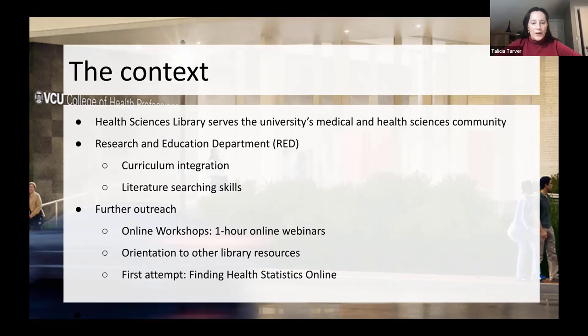We got to talking and thinking about ways of extending outreach beyond just the curriculum-integrated classes we already had. One of these areas are what we call online workshops — basically one-hour webinars offered usually around lunchtime, with times varied based on feedback. As a way to go further and give everyone easier access, if they register for the webinar they can get a recording afterwards, review the content, and be introduced to other resources we may not be able to focus on during class time.